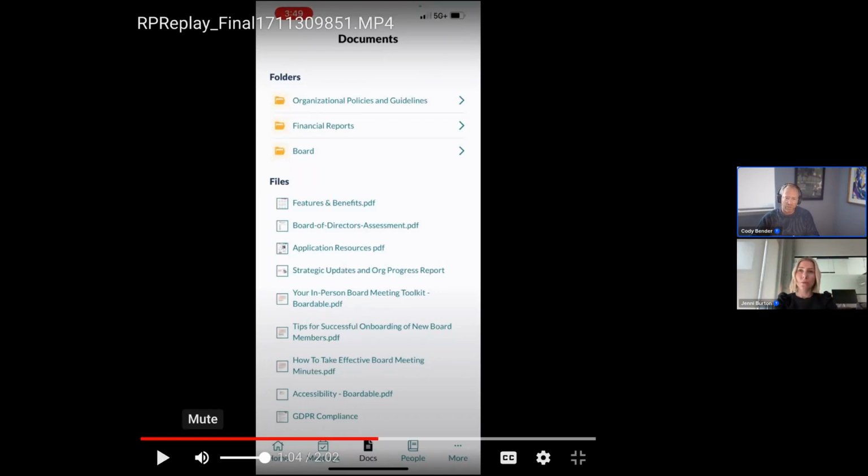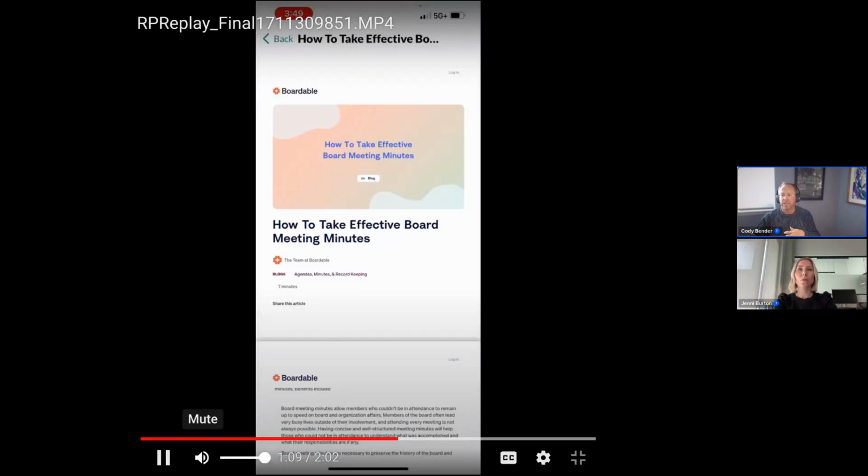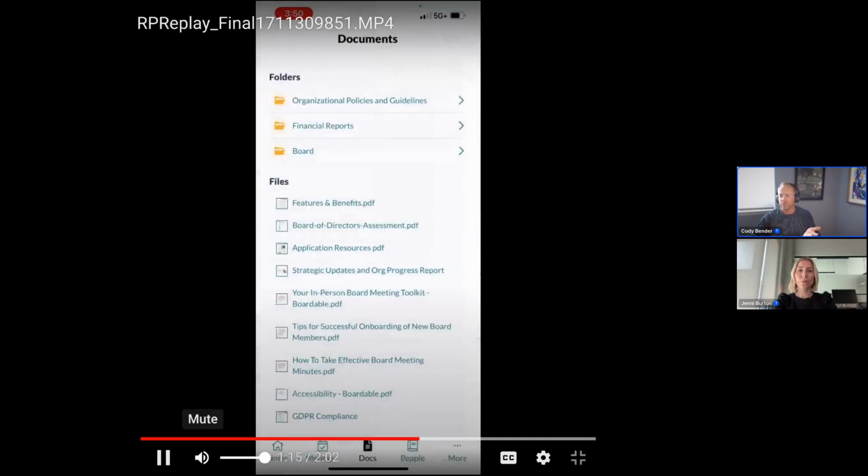These are no longer associated with a meeting. This is where all of your stored documents are going to be. And it's going to be everything that I, as a member, have access to. So I won't see documents I shouldn't have access to. I won't see folders I shouldn't have access to. But I can come in here straight from that lower nav, pick a document and go take a look at it, just like I would for the minutes or any other document that we've stored.